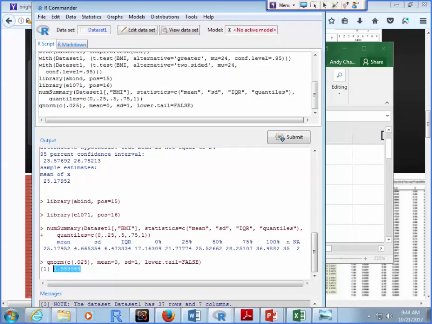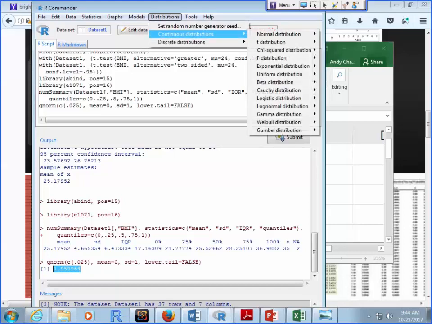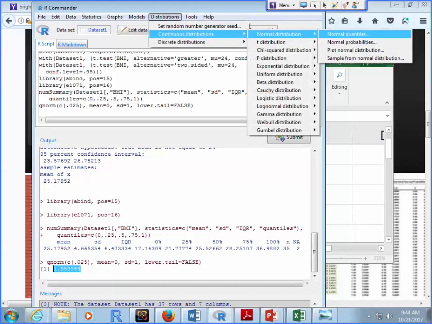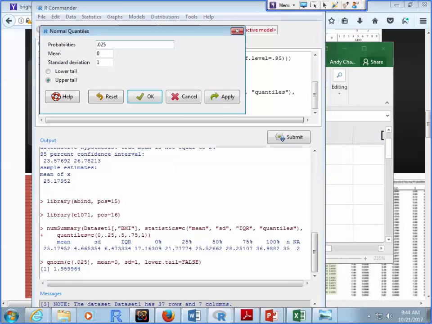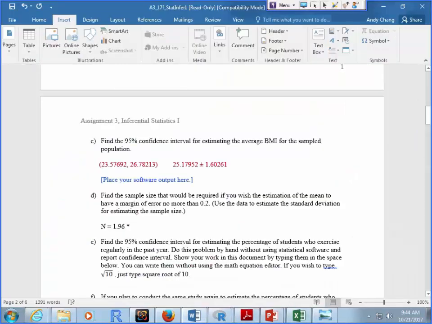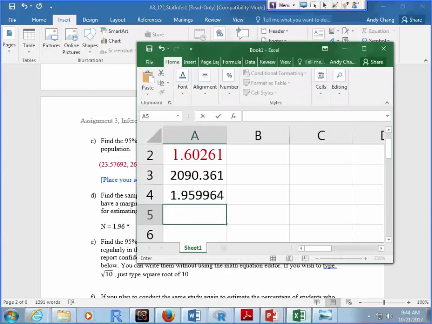The same thing. This is probably easier. I don't know, whichever you prefer. You can use R Commander to do it. Check the normal quantile for those special z-scores. So maybe we will practice a few more times. We'll keep using this, or if you want to explore Excel, either way is fine. But anyway, for this one, we haven't finished it.